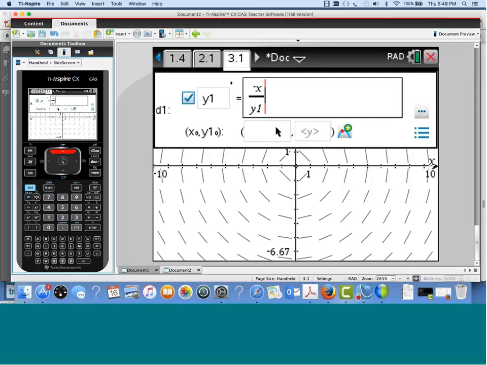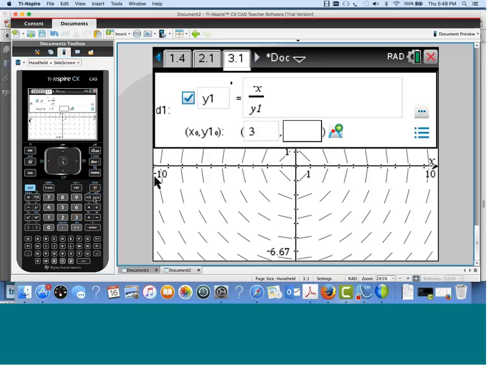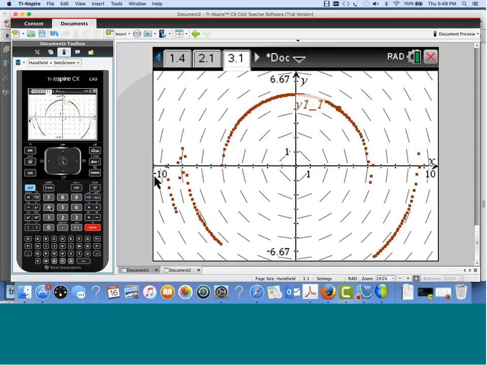This is essentially Euler's method. Okay, now the one we have here will do some funny things if I enter in an initial condition. I'll go ahead and put in an initial condition down here. I'll put in 3, 4. And what it's done is, I don't know if you can see this fat brown point here. That was my initial condition point. What it's done is it's tried to follow the slope field by taking tiny values of delta x, and using the slope, it finds out what the predicted y value would be.